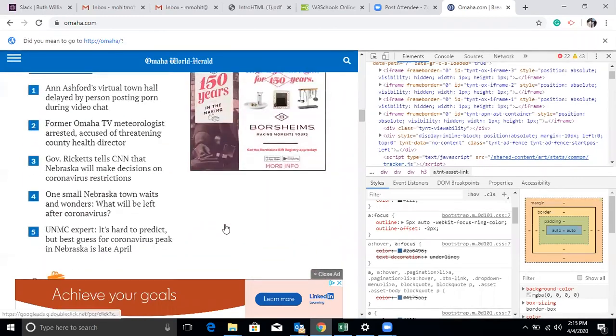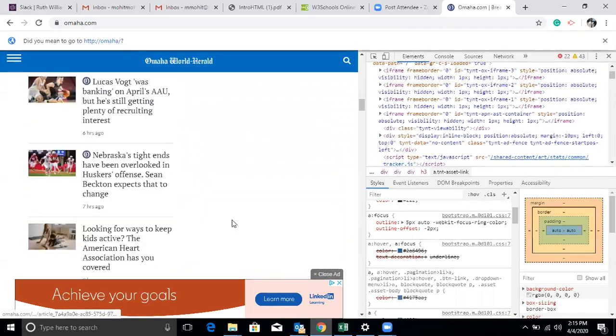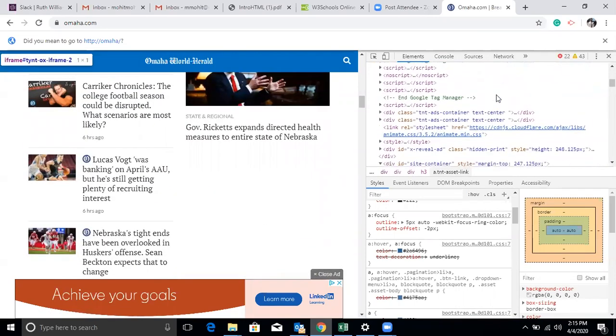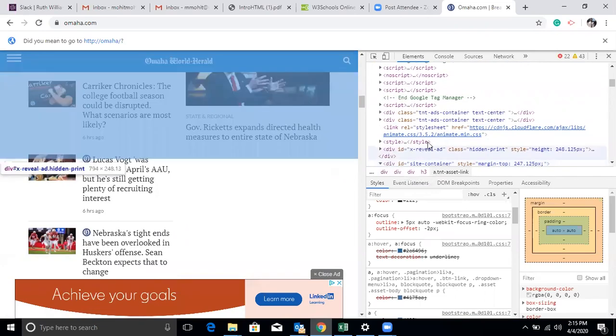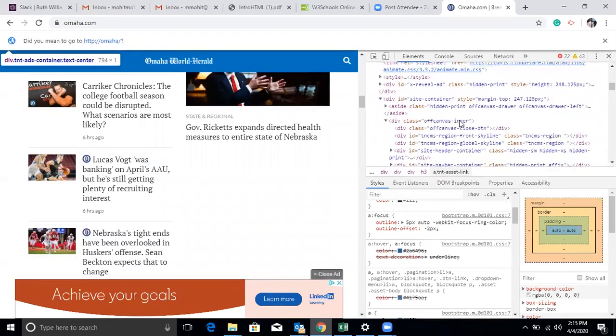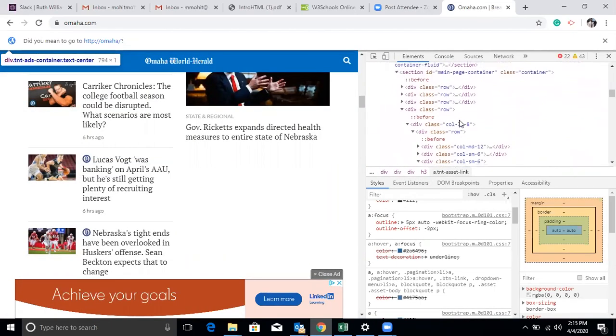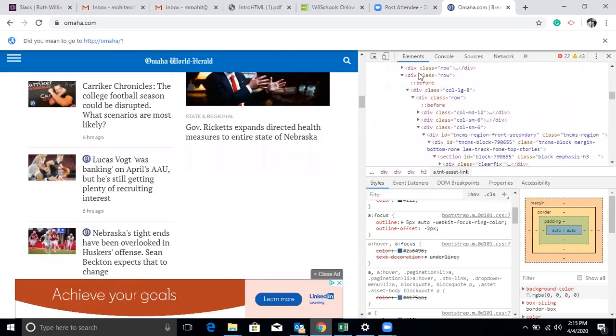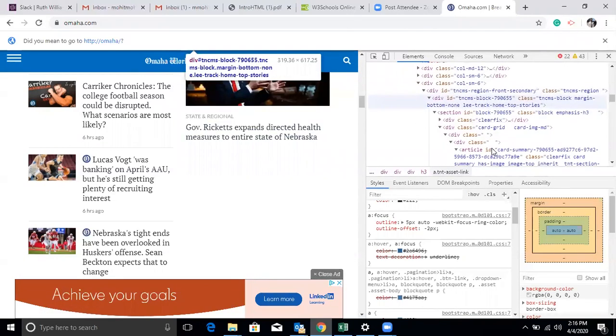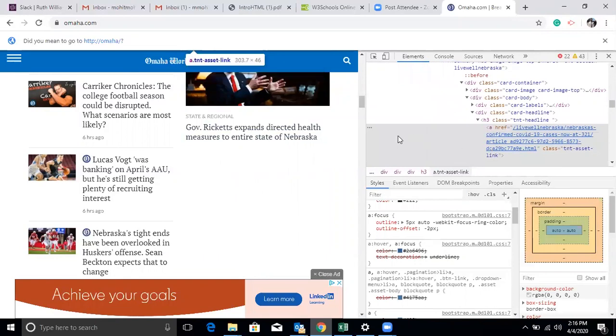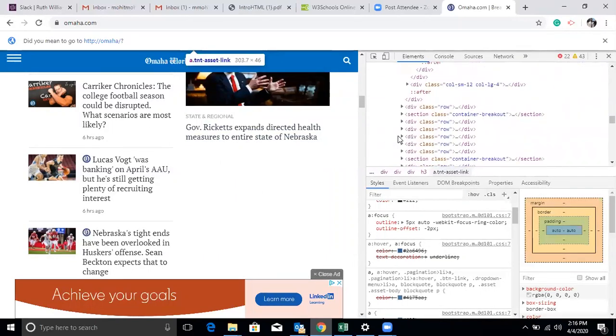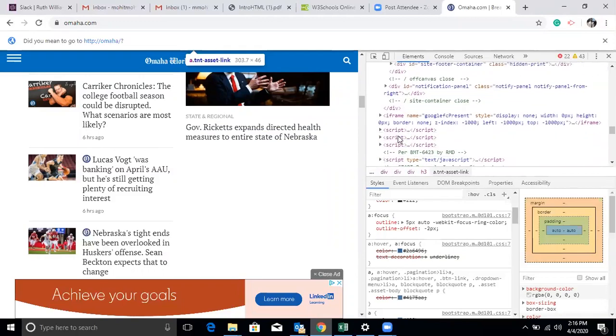So do you see all of this information here? And then we have a code here for all of this. And then we are going to see the basic code of an HTML page in a few moments, and then I'll tell you how these codes have been built up. We have a message. Let's see if it pops up here. Okay, so this is how you can inspect, and you can see how a page's code has been written.